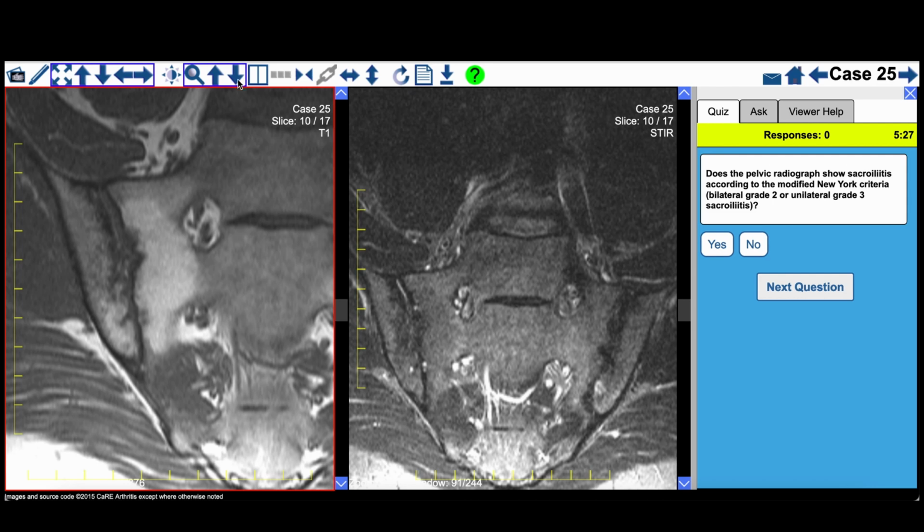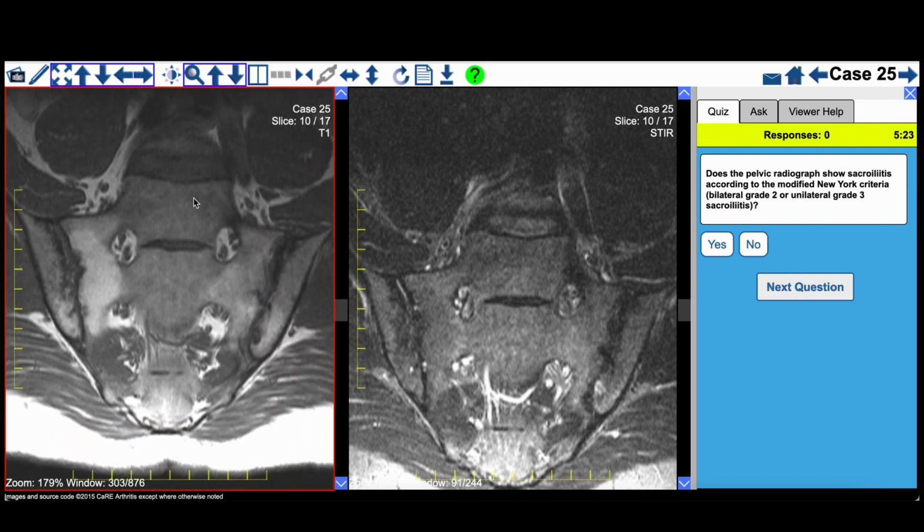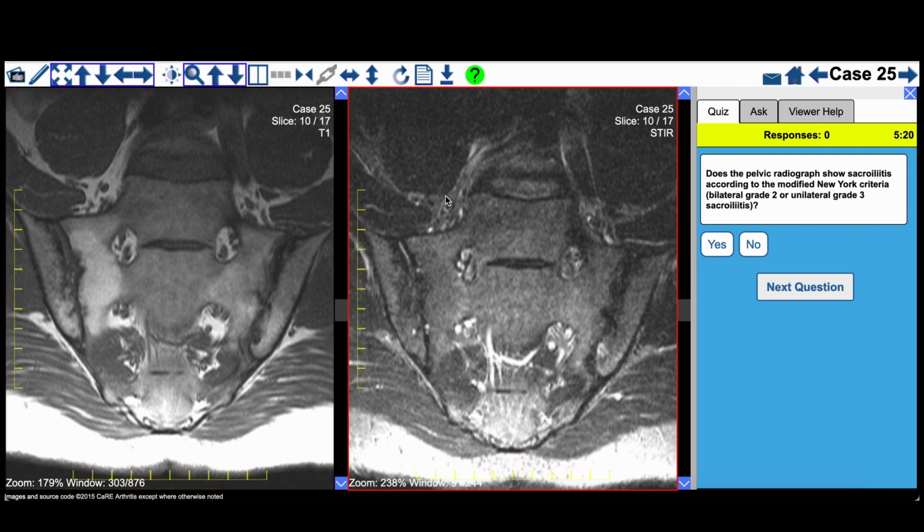So it's important for clinicians to understand findings on both the T1 as well as the STIR sequence. It's not good enough to just be able to detect bone marrow edema. This patient, in fact, has an erosion of the left iliac cortex, and the bright signal is within the erosion. So this is, in fact, an erosion and an inflammation in the erosion cavity.